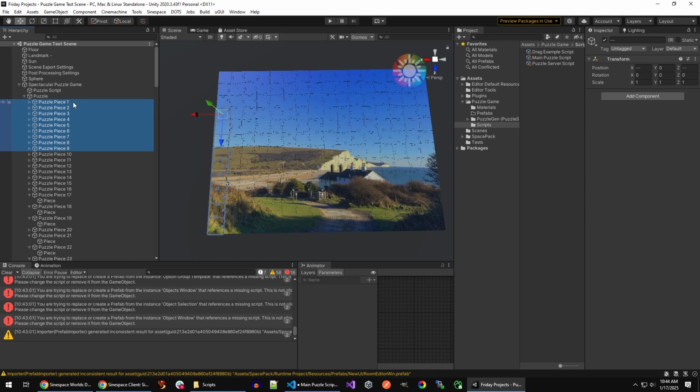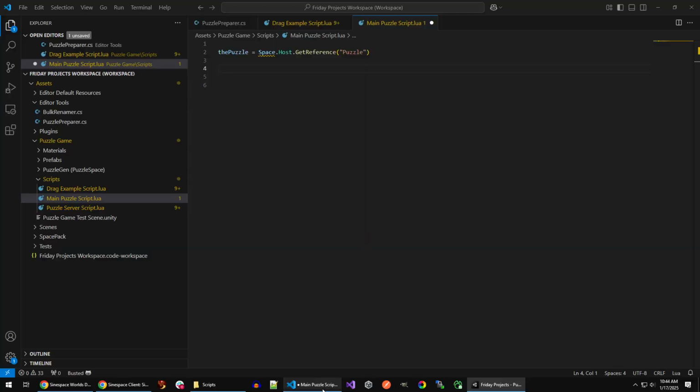So if we count these up, we can see that this has 12 pieces per row, all right? That's really all we need to know. We can figure out the other side. We just need to know that every row has 12 pieces on it, or column in this case. So we can just start with that. We can just say puzzle size is 12, right? Well, we'll work with that.